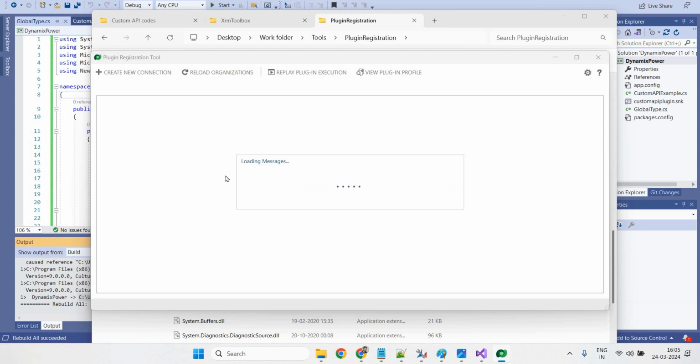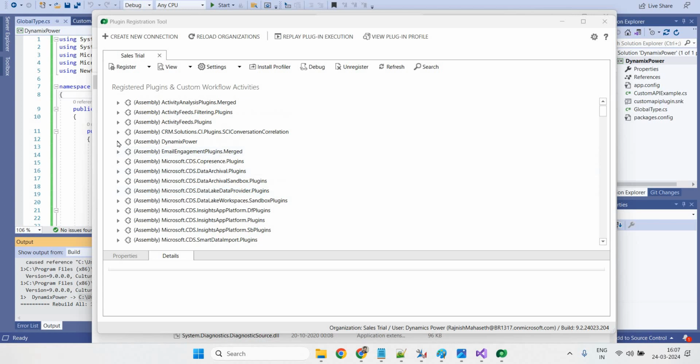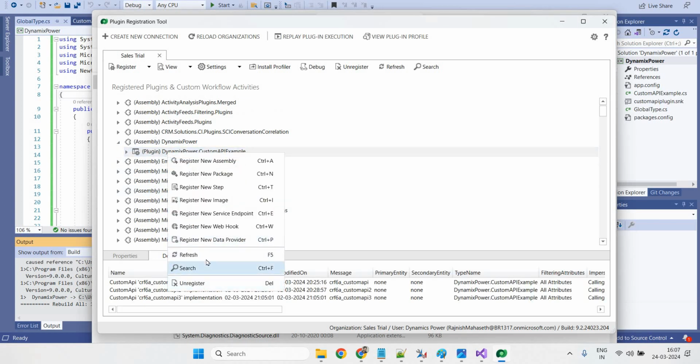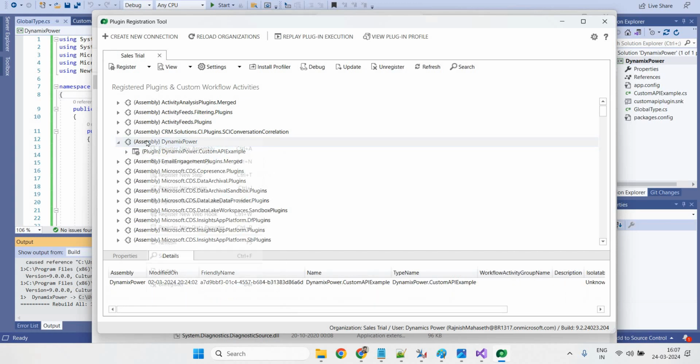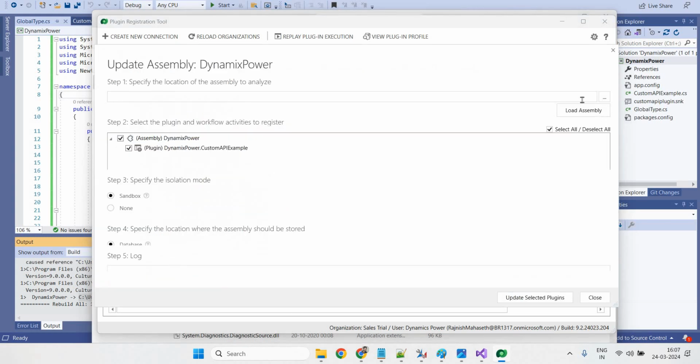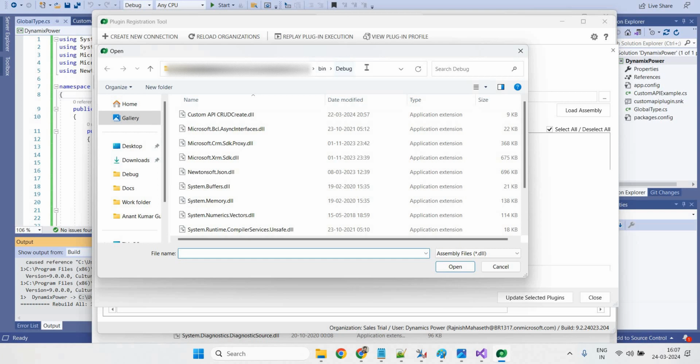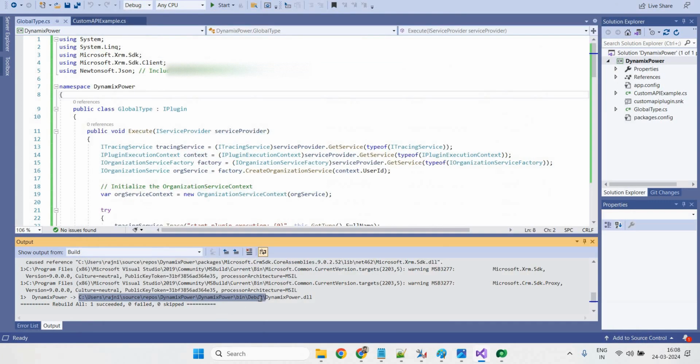Once this is registered, we are going to put this plugin into the API. Once it is loaded, let's click on update. Not this one, assembly update. I'm going to give this one.